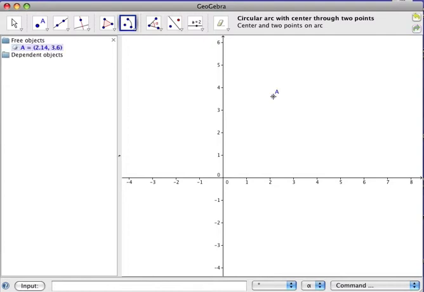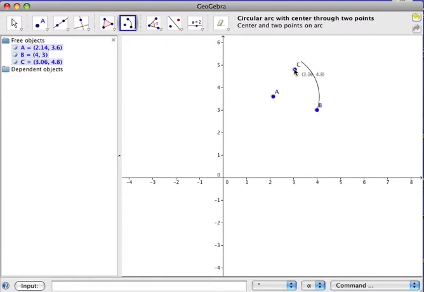Our first point is our center. So we now have a center A. Now we're going to go out a distance that we choose. This is now B. We have determined the radius of our circle. Now, as we move the cursor, we notice that we're forming an arc, depending on which direction we go in. The third point has one basic function, and that is to determine how large that arc is going to be.